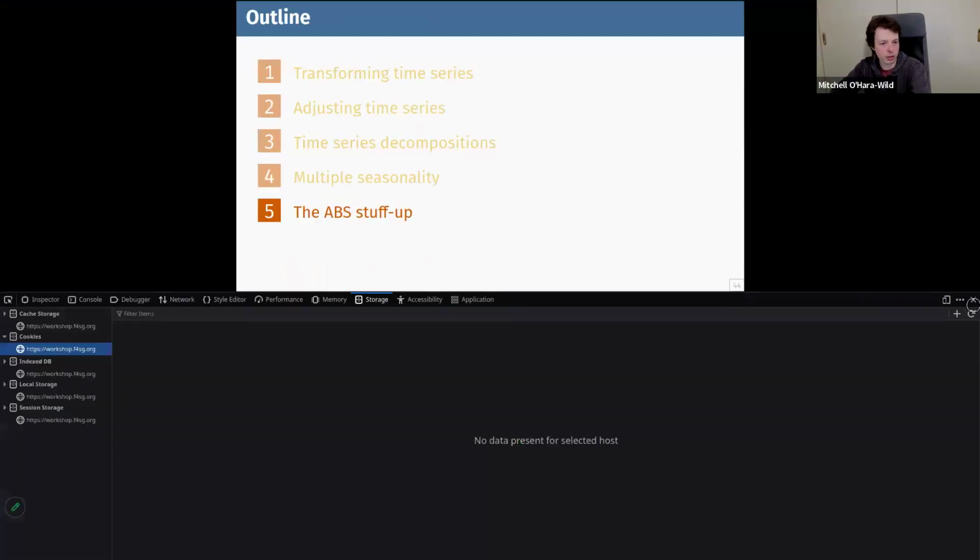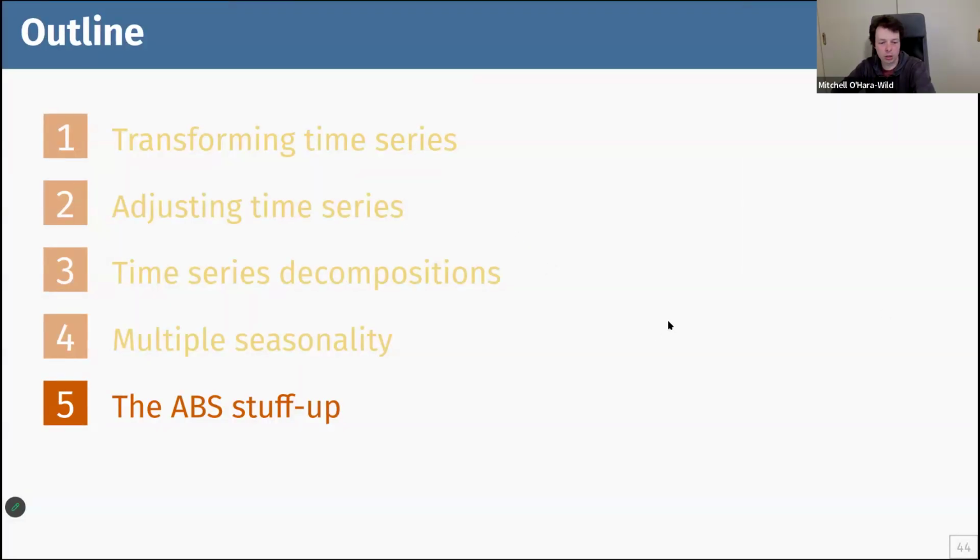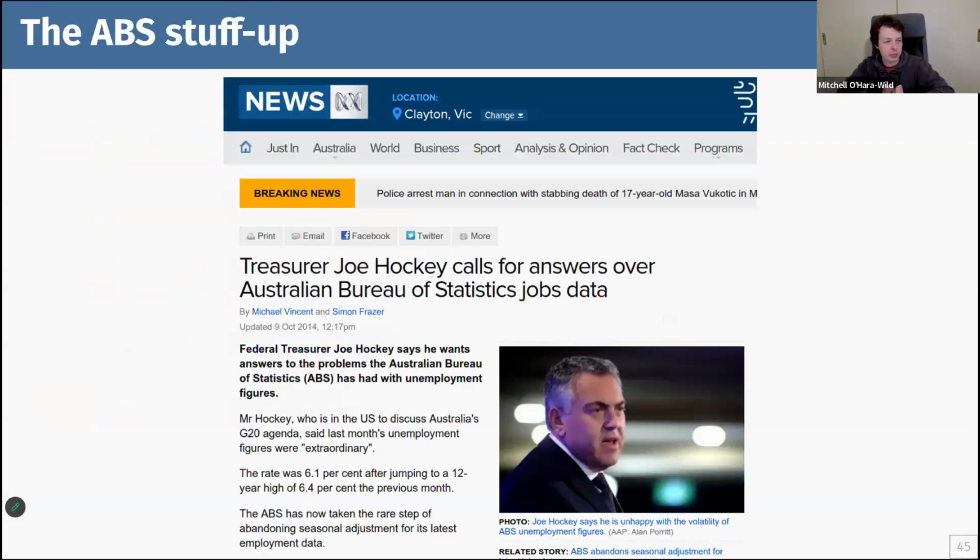Now, I wanted to finish this section on decomposition with a bit of a cautionary tale from the Australian Bureau of Statistics when they made a pretty big mistake and got in the news for all the wrong reasons. So this is back in 2014, a little more than 10 years ago. The government was called in by the general public over the Australian Bureau of Statistics employment data.